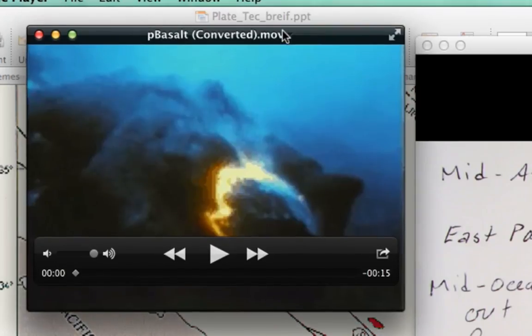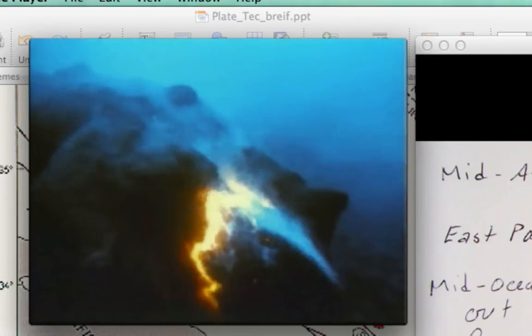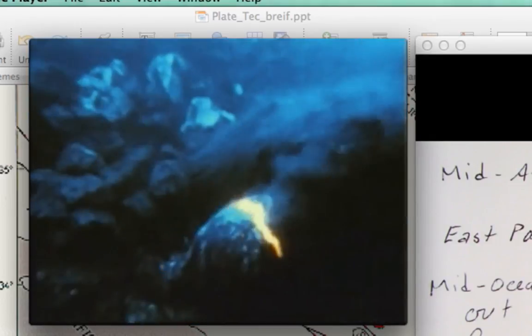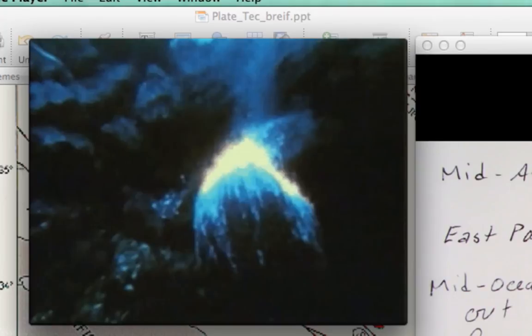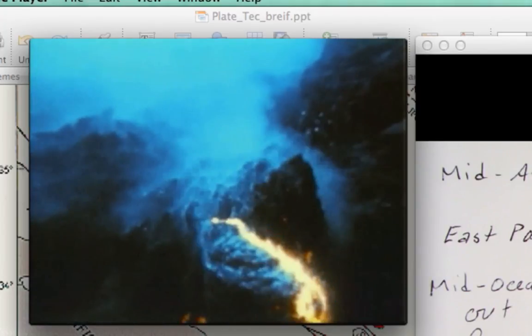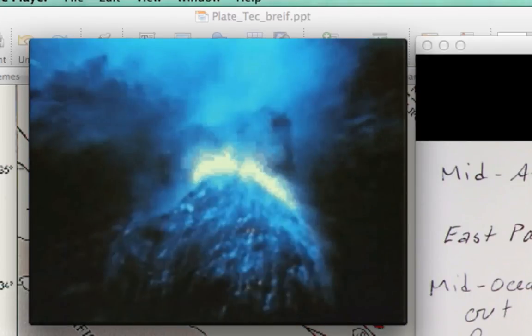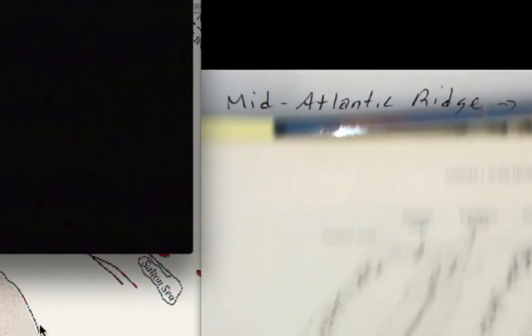And I have a little video here that I want to show you of this basalt lava pouring onto the seafloor. And when it hits that cold seawater, that hot magma quenches into these pillow structures. And we call these pillow basalt lava. Submarine flows form pillow lava, as cold seawater chills the magma to produce a brittle crust, which cracks open, allowing the still molten interior to flow out and repeat the process as new crust forms on the freshly exposed lava. So that little video describes what's happening.